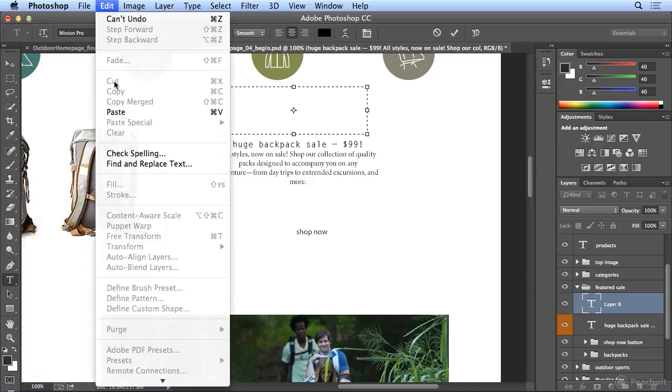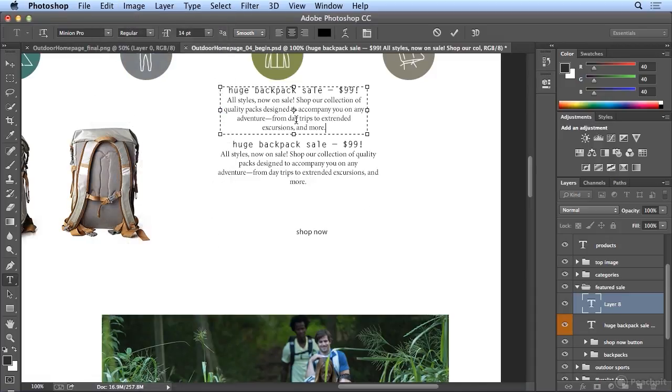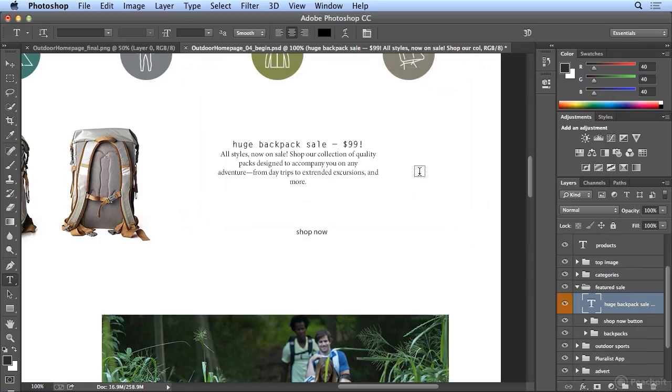So now when I choose Edit Paste, my text is wrapping. I'm going to again hit the check mark and again trash that duplicate layer, but it's important when doing mockups of this type that you see how to create area type.